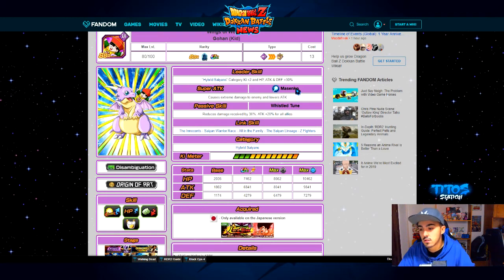That's very low tier, honestly, so I don't think you would really use this. But he does cause extreme damage to enemy, a lower attack, and reduces damage received by 30% and attack plus 20% for all allies. Now, this passive, it's an okay passive, you know? It is pretty decent if you have this character maxed out, rainbowed.